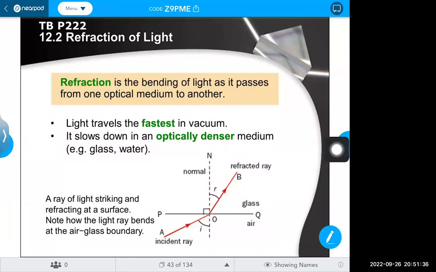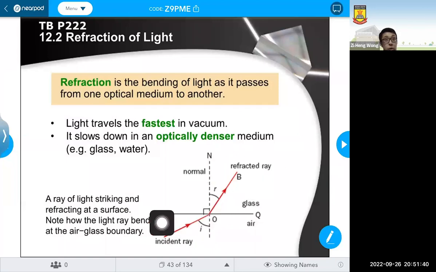Over here, same thing. Before I even start to talk about the bending of light, you need to recognize your normal is perpendicular to the surface. Angle of incidence and angle of refraction are also measured off the normal. Key thing is when the light goes through, it must go across to the other side. It cannot come from here and then suddenly go here. It will go across to the other side.